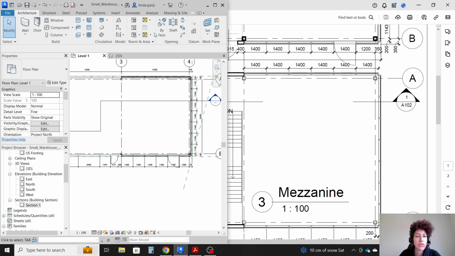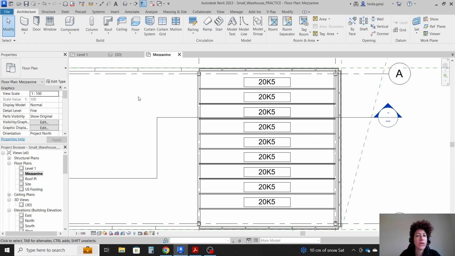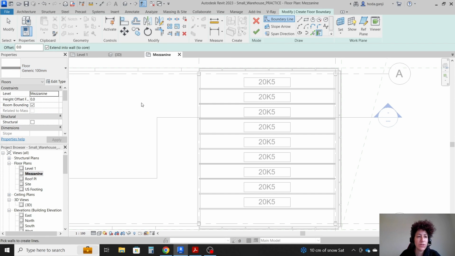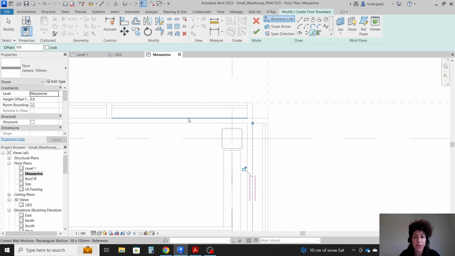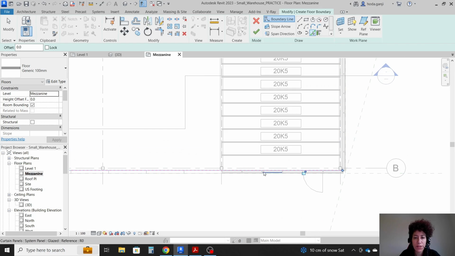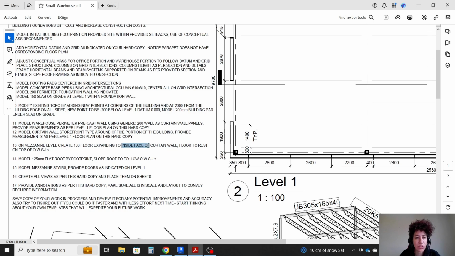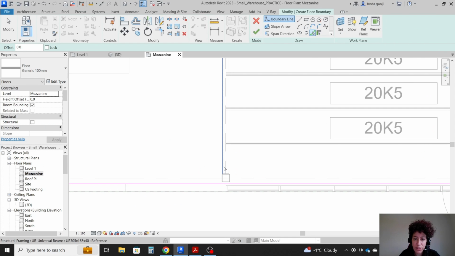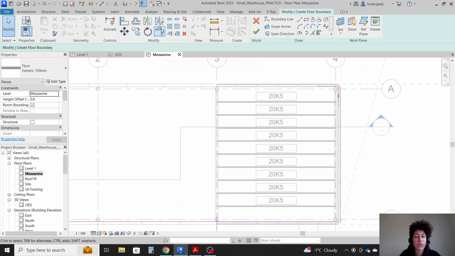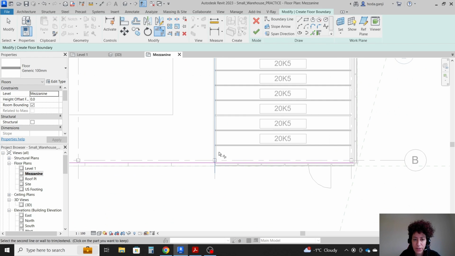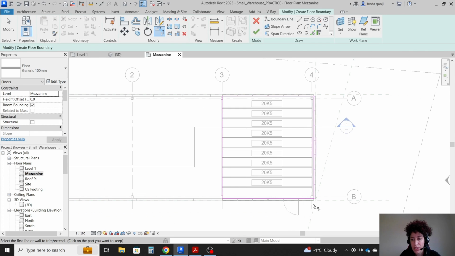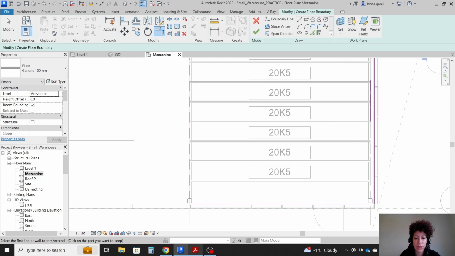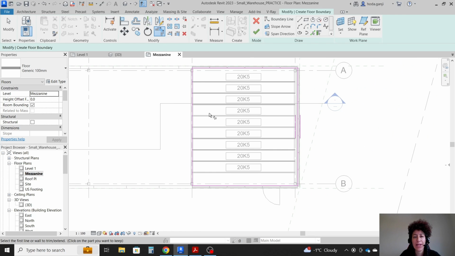We'll take care of the stairs later. So I'm gonna go to my mezzanine level. We're gonna go with architecture floor. This time it's 100. And I'm gonna go with the inside of the curtain wall. So this is our curtain wall, inside of it. And it says on the other end, so here I was following the instructions, inside of the curtain wall. And on the other side, we want the floor to rest on top of the joist, which means it's gonna be here. So we're gonna use trim from here to there, one trim here, trim from here to there, and finally there to there. So it's on the inside here and on the joist there. We will take care of that landing a bit later.